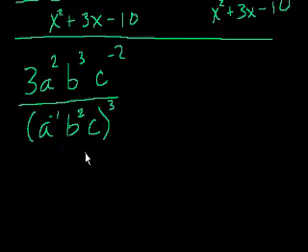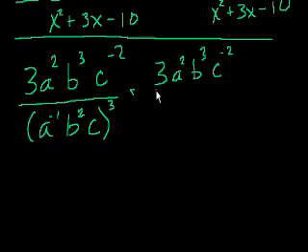So let's get in simplification mode. This bottom part we can re-simplify as, let's see, maybe I wrote too big. 3a squared b to the third c to the minus 2, all of that is a to the negative 1 b squared c to the third power. That's each of these items to the third power. So a to the minus 1 to the third power.